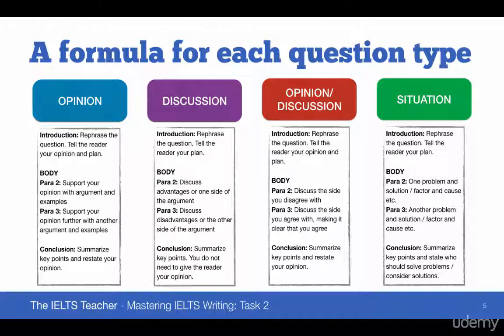And you do the same thing again for paragraph 3, or the second body paragraph. In the conclusion, you summarize those key points and state who should solve the problems or consider solutions. That's the only time in an essay like that where you may introduce some position vocabulary, like I believe or my view is that. So those are the 4 different question types.